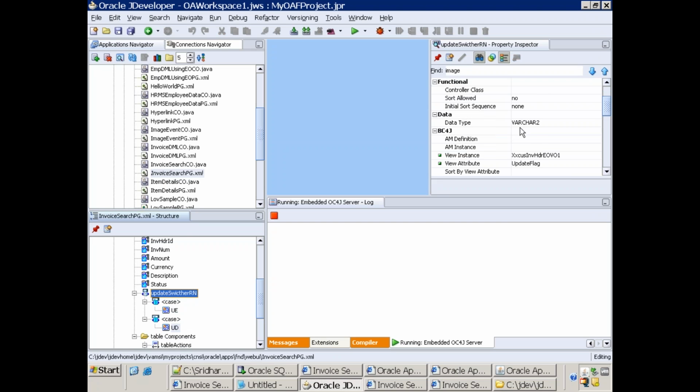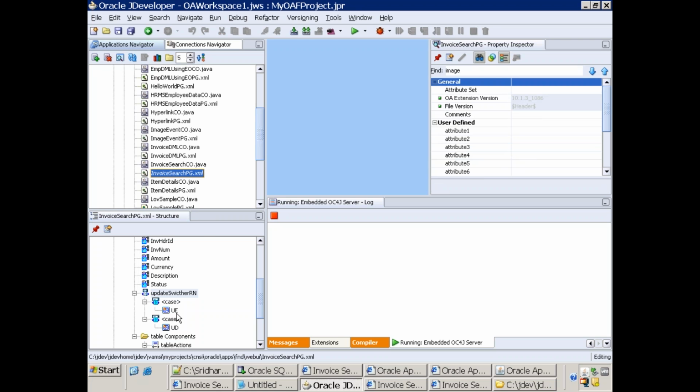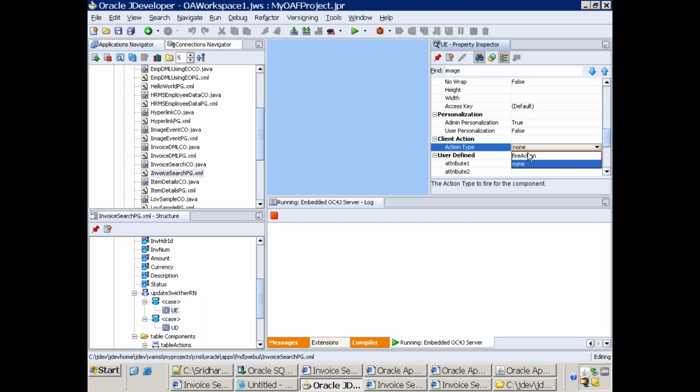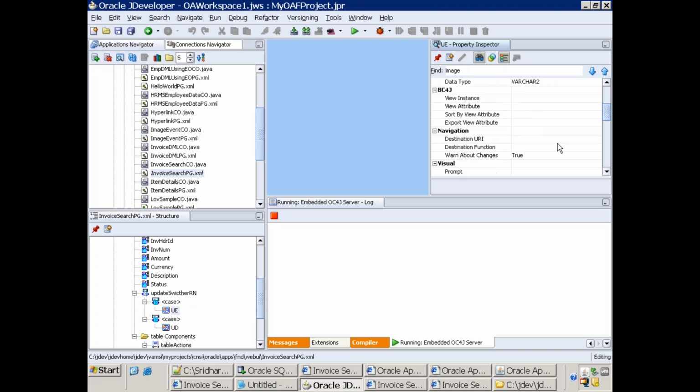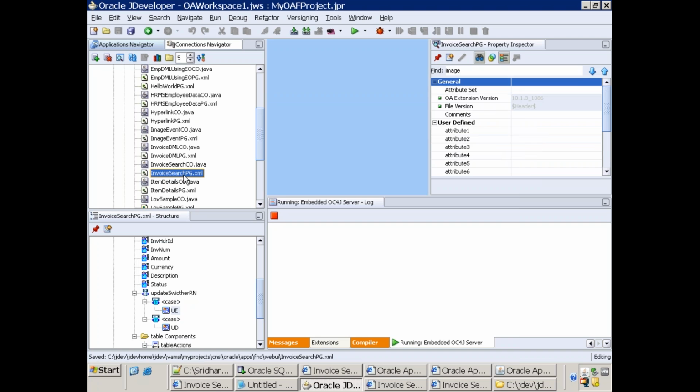Also make sure that you have a prompt for this one, Update. Now what we do is we'll have a fire action on the update enabled and will not have any action on the update disabled. That's how we control the behavior. It's not because of the icon that you have the functionality difference. It's just because of the event you enable on the appropriate item. So I'll say my event name is update event. First of all, let's see, and then we'll write the business logic.